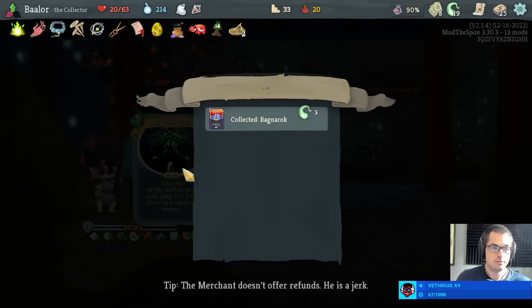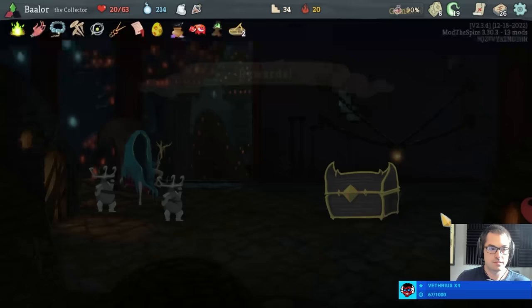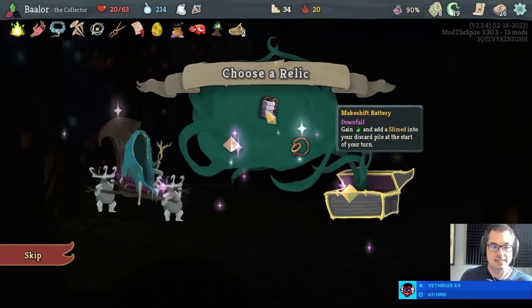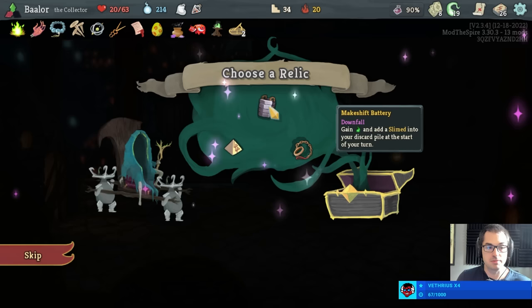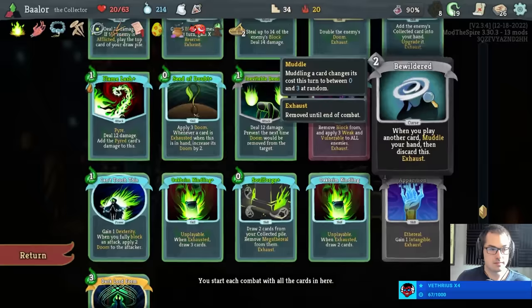Go Dark Lord form, by the way. That's pretty cool. Thought I was going to grab more essences than we did. Pyramids here. There's also the makeshift battery. Gain an energy and add a slimed into your discard pile at the start of each turn. There can be upsides for that, on Ironclad, for example. Or just get more energy, says Slaver's Caller. I think Pyramid's got to be good with Goodbye. There's a lot of things that would make Pyramid pretty reasonable.